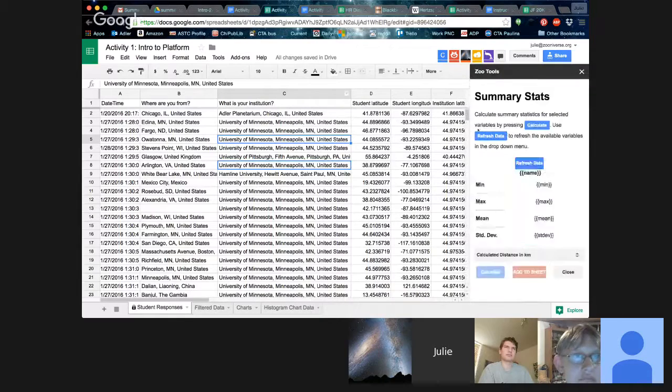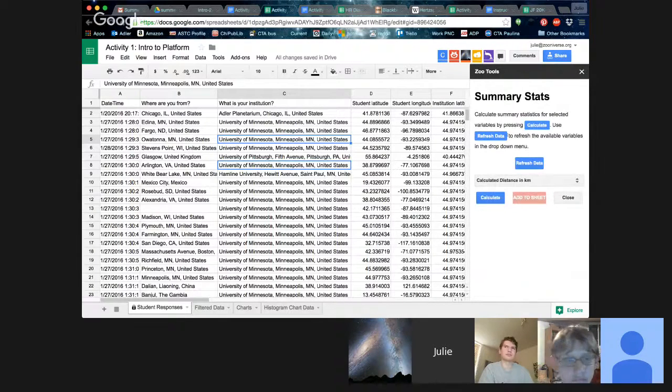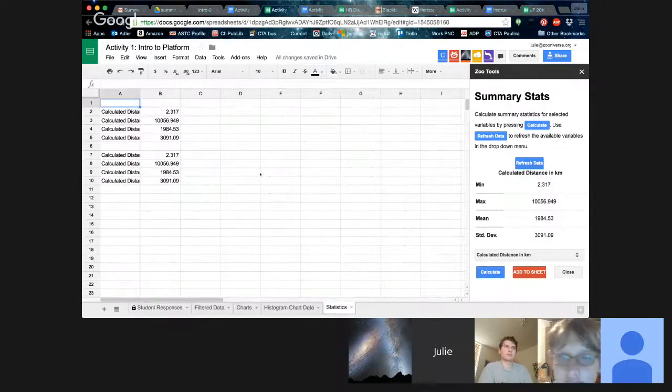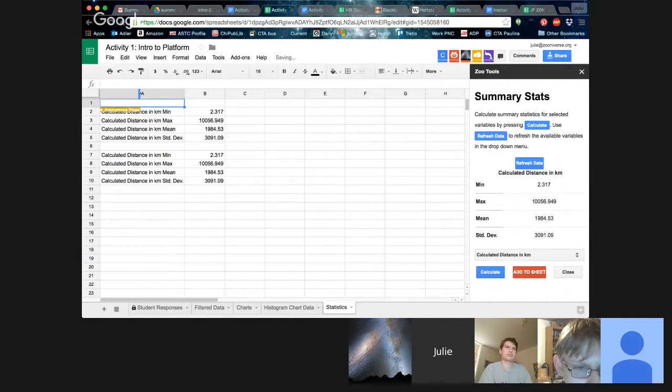When you open that up, it again opens the tools to the right side, and we can run statistics on the calculated distance. So you hit calculate, it calculates it. If you add it to sheet, then everybody can see it again, just like the other plots. Thank you. And so the calculated distance, let's widen this up.